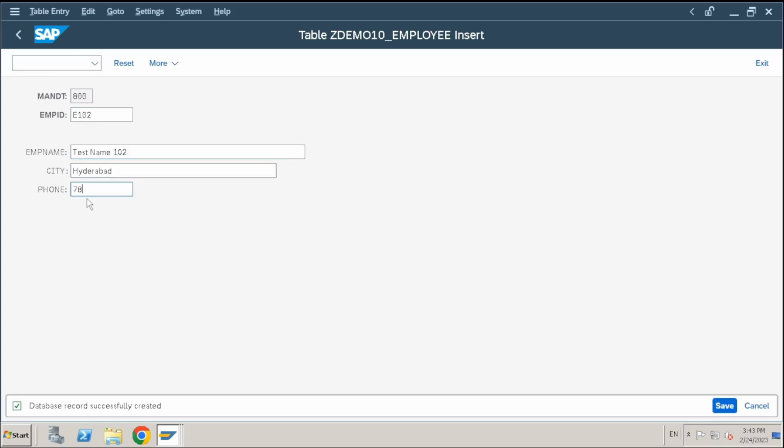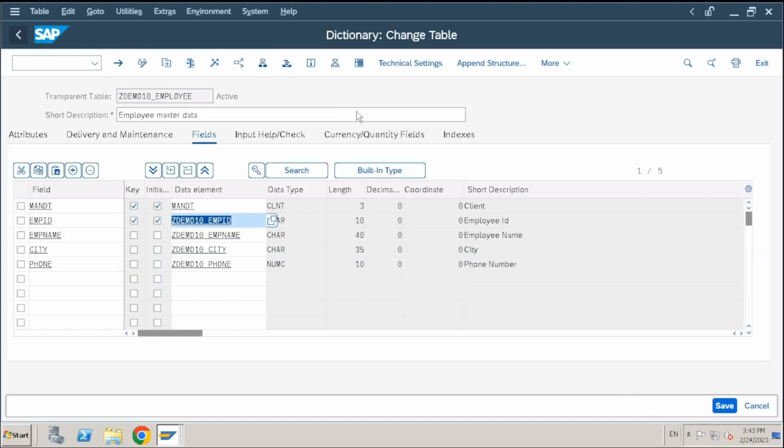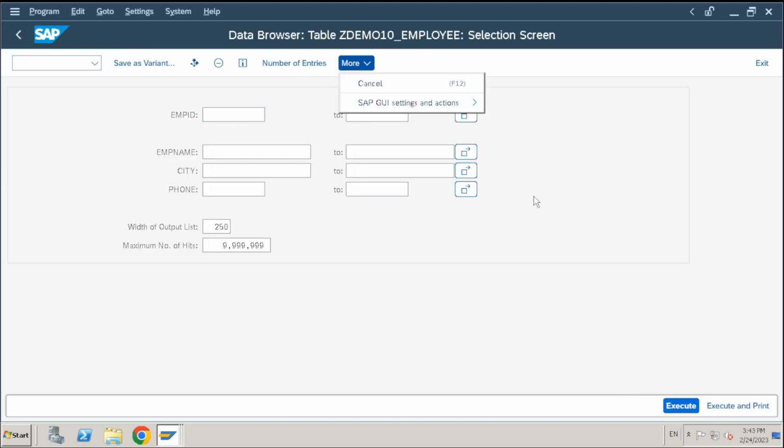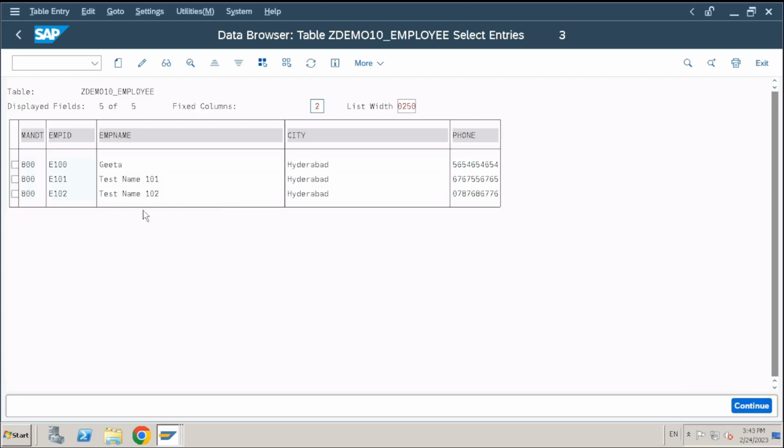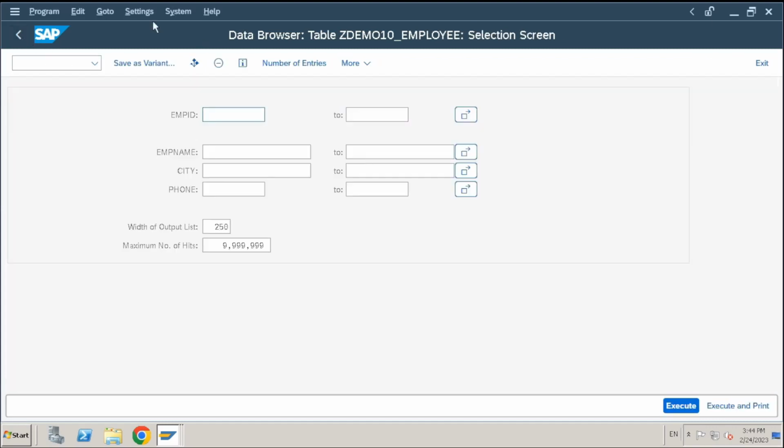Phone number should. Okay. Three records are created, right? Great. Now all this data is case sensitive, right? Yes, sir.